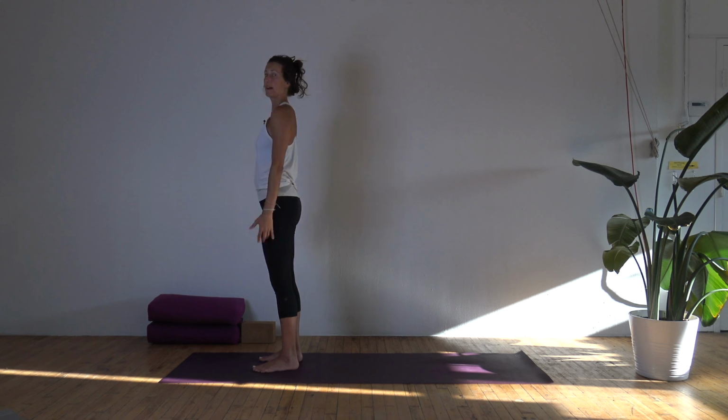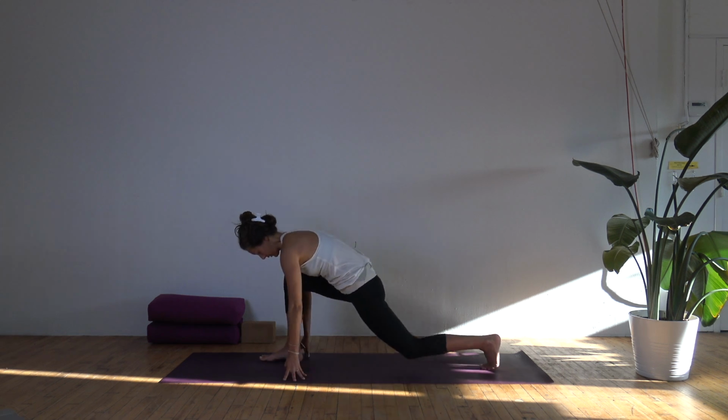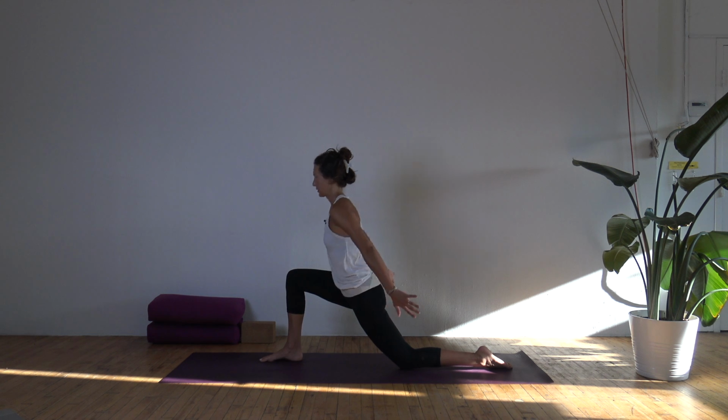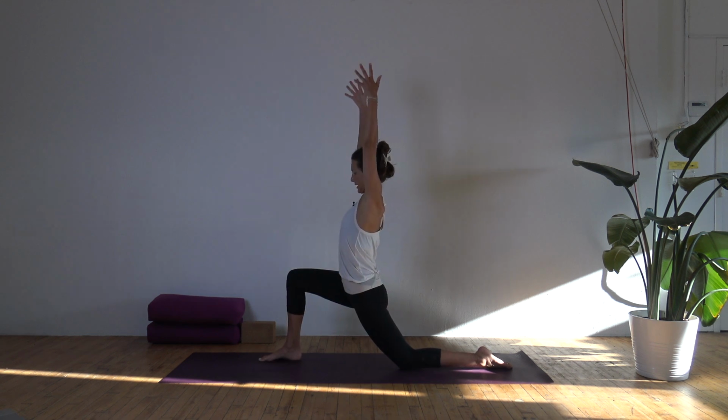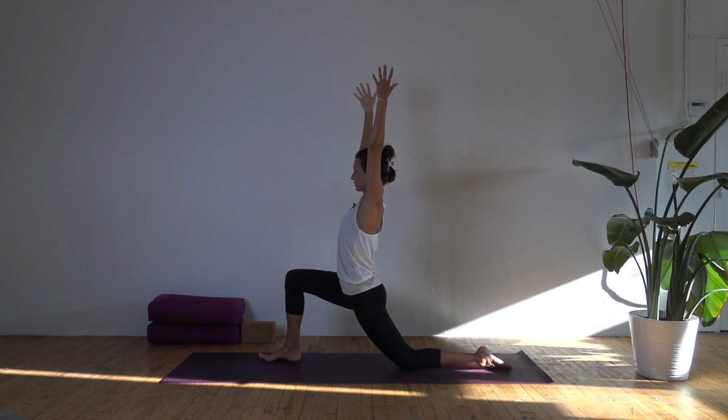We're just going to step our left foot back into a low lunge. So let the left knee come down. You might want to pad the left knee here if you need that support. Arms are going to reach up, thumbs back, pinkies forward. Tailbone lengthens down. Imagine you're zipping up a tight pair of pants. Right hip lowers down. Soften your shoulders.